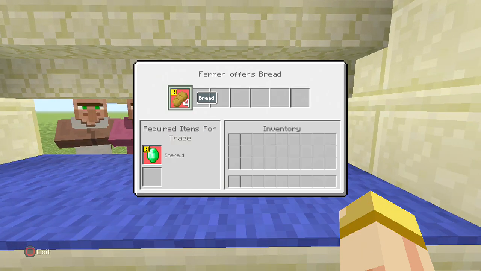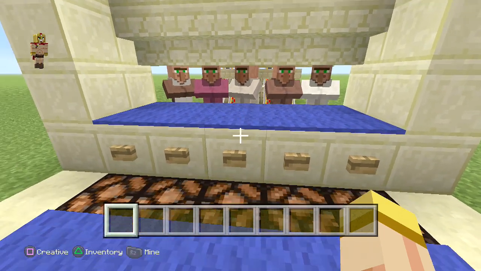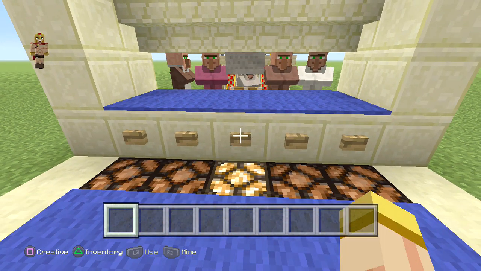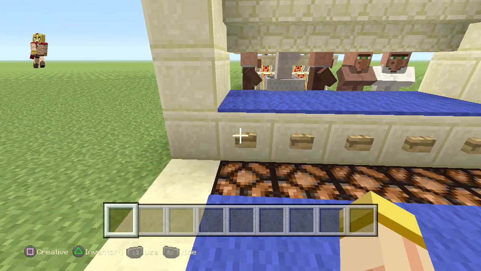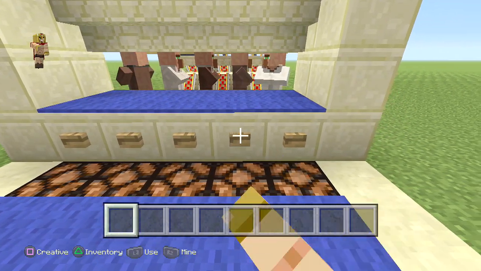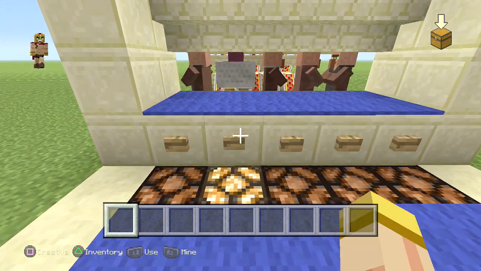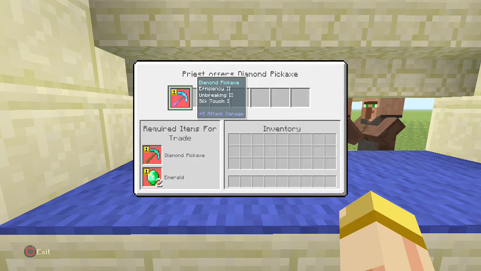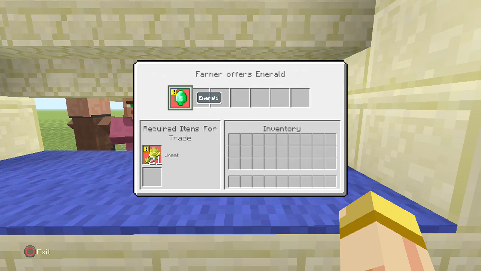Now we have 5 villagers right in front of us ready to trade with. The great thing is you're not limited to that. Now the second you hit that button, that villager is going to go and you're going to get a whole new villager right in front of you so you could trade with them. And the great thing is you can have as many villagers as you want because you can expand this literally to the end of the map. There's no restriction on how small or how big you can make this.